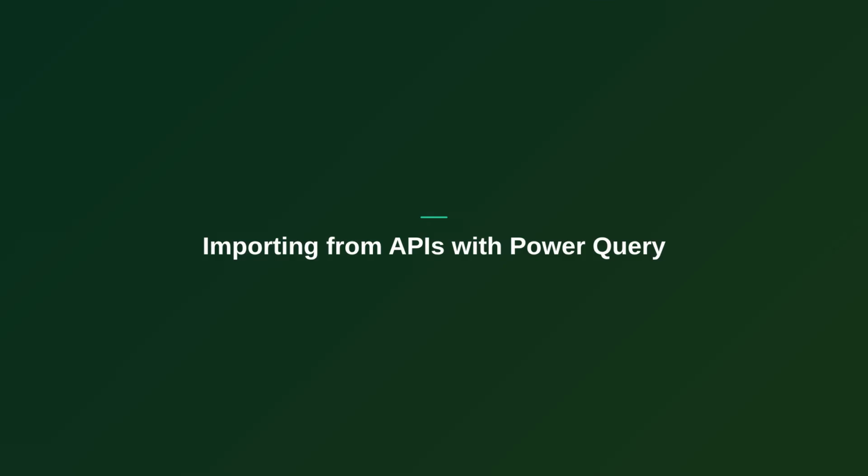In 2026, more data lives behind APIs than on web pages. Power Query can connect to REST APIs using the From Web connector. Paste the API endpoint URL, and Power Query fetches the JSON response. You then use the JSON parsing tools to expand the nested objects, select the fields you need, and transform the data into a flat table. For APIs requiring authentication, you can pass API keys through headers or query parameters.